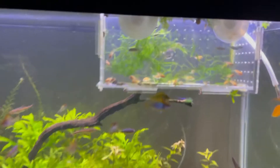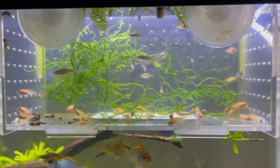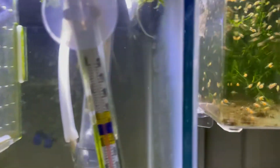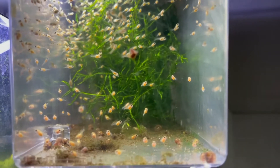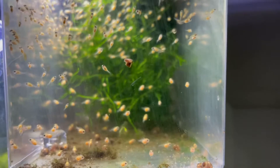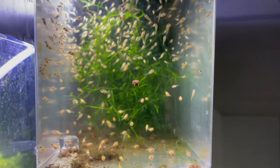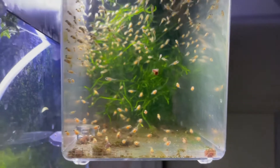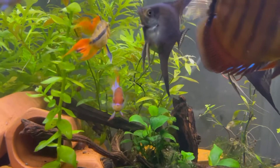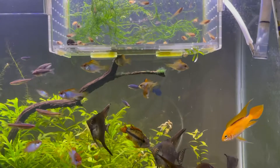I'll be moving a lot of stuff around so I wanted to document this first. These Apistogramma fire gold fry are about a month and a half old; the celestial pearl danios and Brigittae rasboras in here are around the same age. There are also more fire gold fry here — around 150, about two weeks old. I just fed them baby brine shrimp so you can see they all have huge bellies. I'm going to try to find the male longfin electric blue ram — he's really stunning. Here's the female; I really like this strain and I have a ton of fry from them.